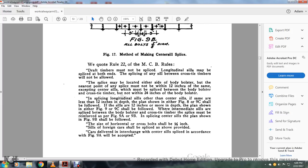We quote Rule 22 of the MCB rules. Draft timbers must not be spliced. Longitudinal sills may be spliced at both ends. The splicing of any of the sills between the cross-tie members will not be allowed. The splice may be located on either side of the body bolster, but the nearest point of any splice must not be within 12 inches of the same. Center sills must be spliced between the body bolster and cross-tie member, but not within 24 inches of the body bolster.